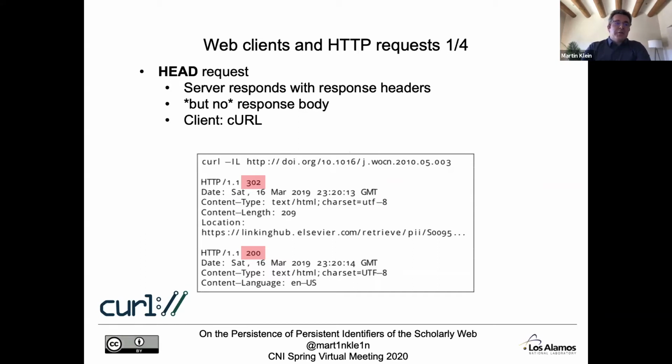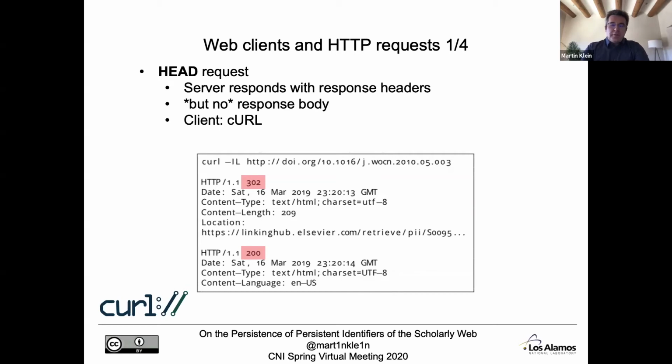And I visualized an example of how a curl HEAD request against the DOI would look. In this case, we have a redirect chain, actually I have only 2 links, where the first link in the redirect chain redirects with a 302, the response code 302 highlighted here, to another resource that eventually returns a response code 200, meaning OK, and this is the end of the redirect chain.